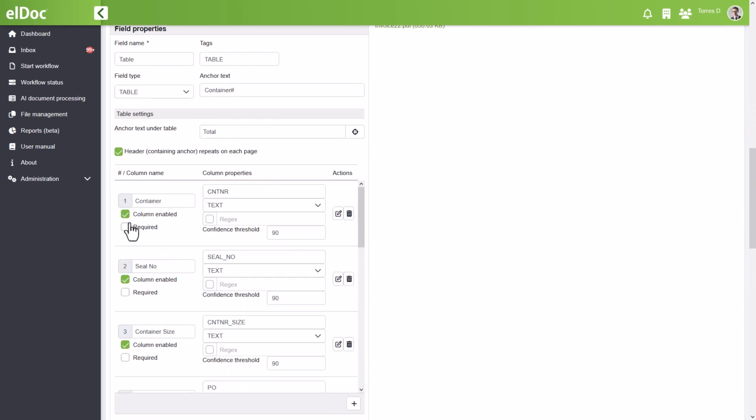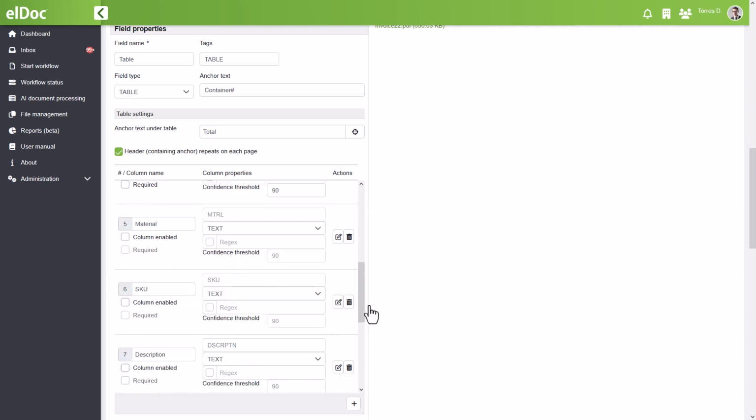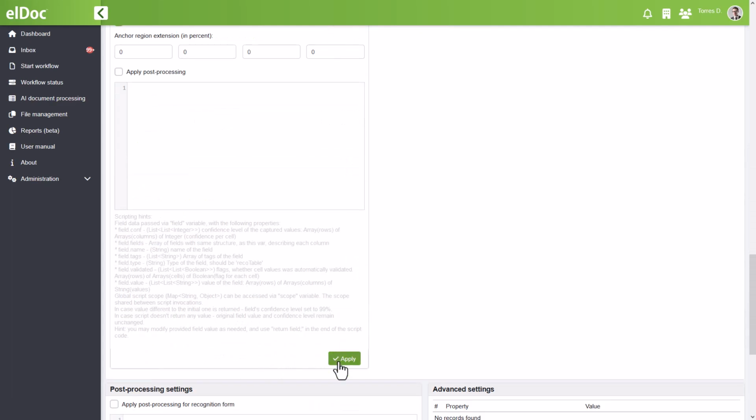It is also possible to enable and disable any columns as per your needs. To apply your adjustments, simply click on the Apply button.